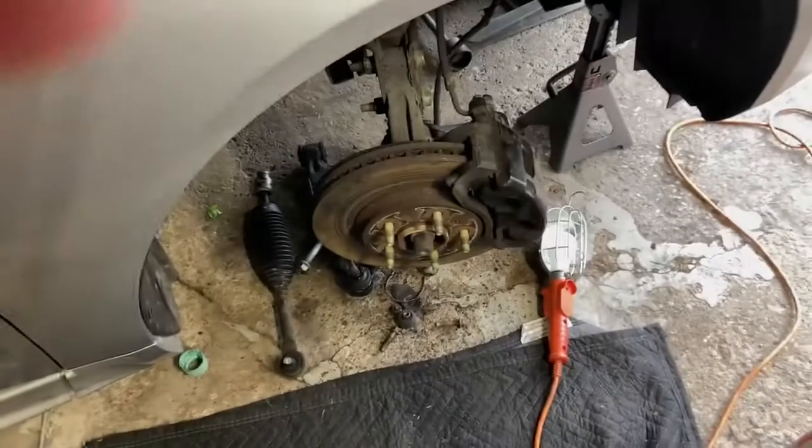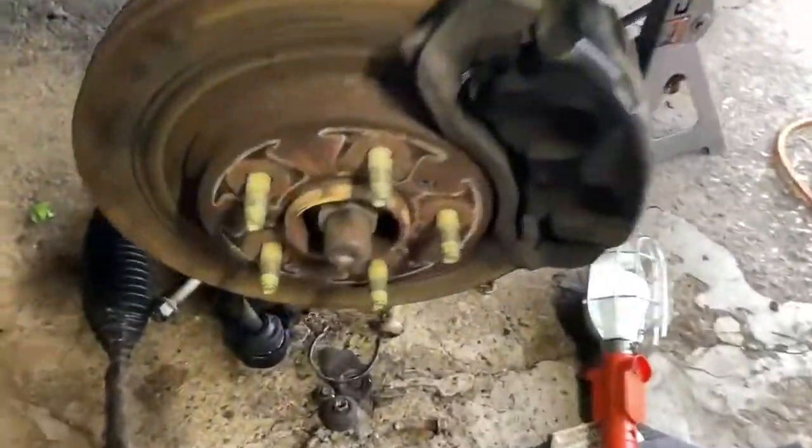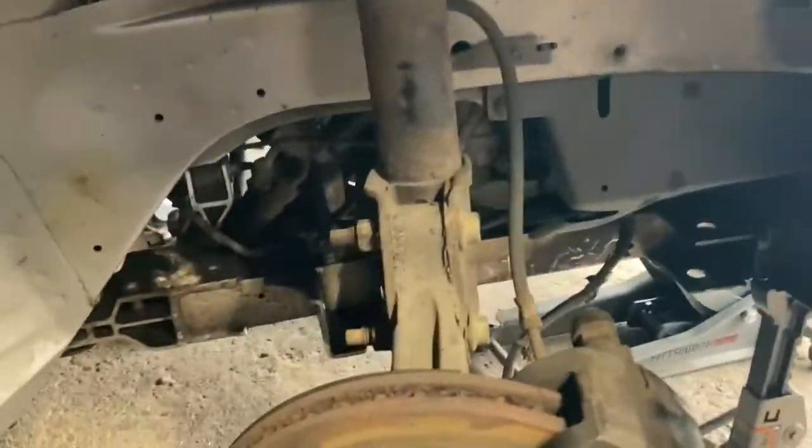Guys, welcome back. It's the next day here for me, same video for you. Just wanted to show you we did get everything torn down. So the control arm's gone, the sway bar's gone, and the tie rods are gone. So we're actually going to go ahead and reassemble. I did it on the other side too.